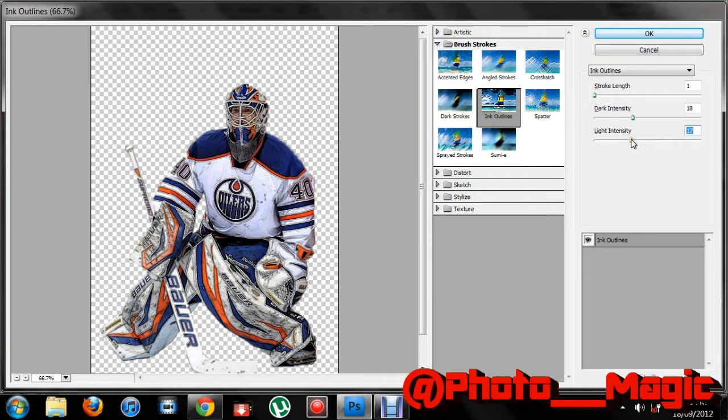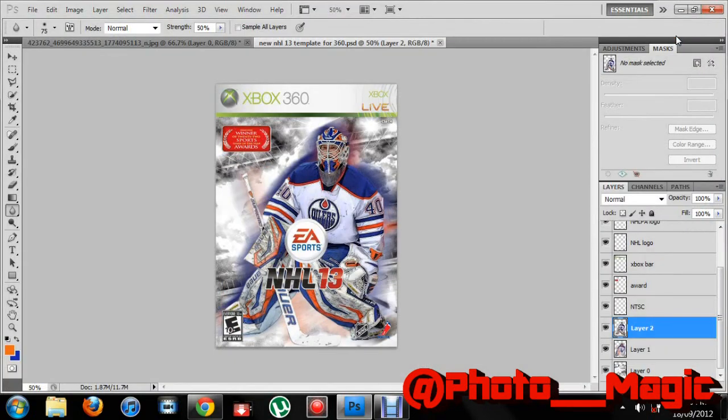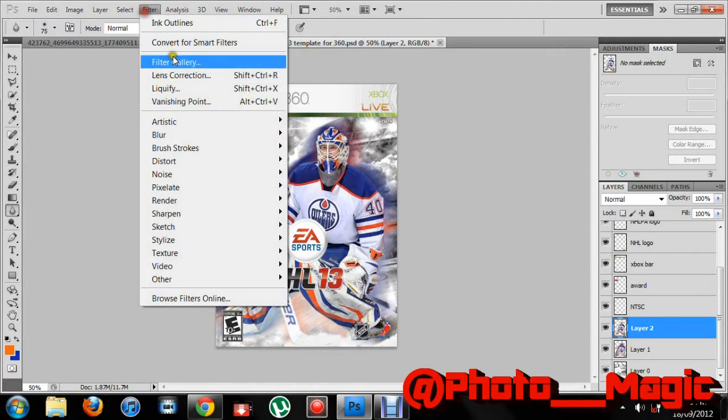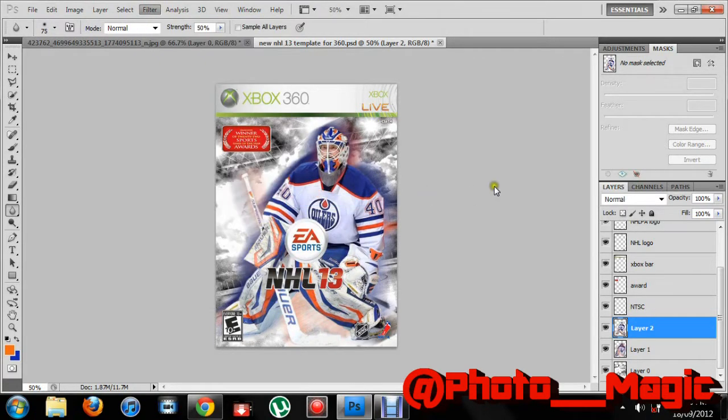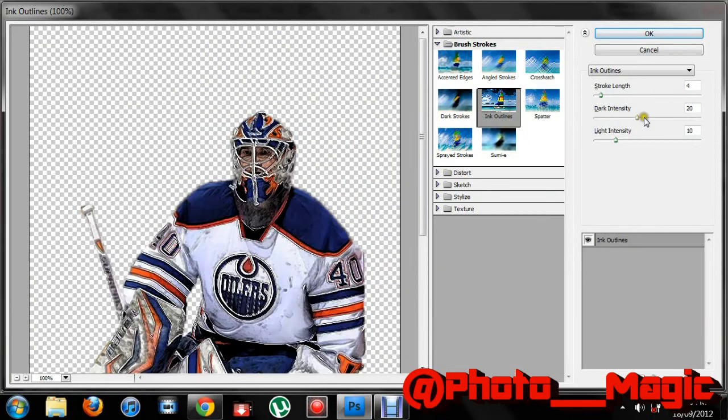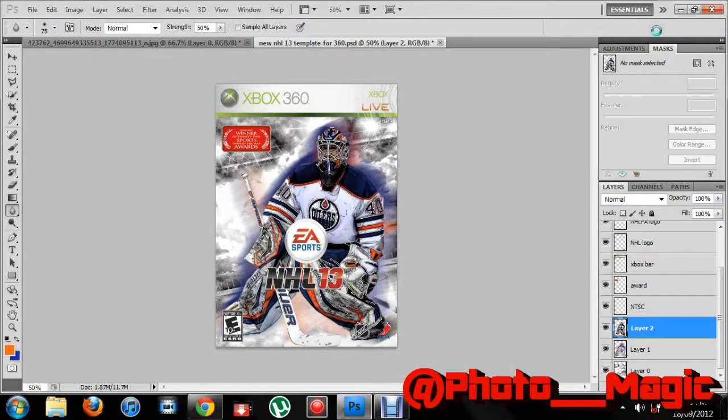That's what's great about Photoshop. You can pretty much do whatever you want. And I don't think I was getting quite the right look right there. That was too light. I'll go into it again, try to adjust it. But I think this time I got it too dark. And I don't like it.